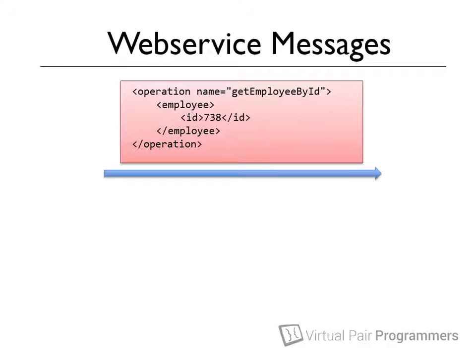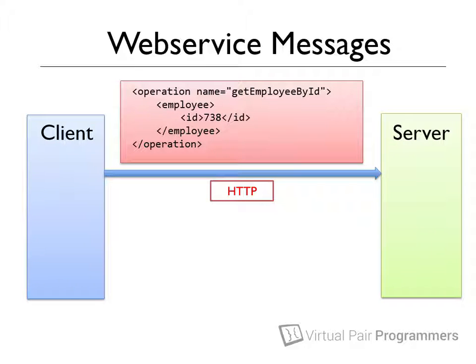This format is completely neutral and it looks nothing like code that might be making a method call. Whether the server is Java, VB, or whatever, it really doesn't matter. And actually, the client doesn't care either, as long as they can send this XML document to a URL via HTTP. That's all the server needs to be able to worry about. When the server retrieves this message, it can unpack it and do some processing. So our client is going to send this message to a server.